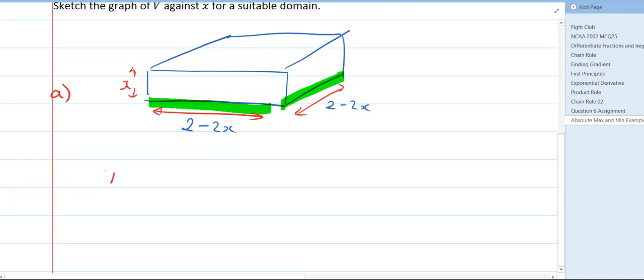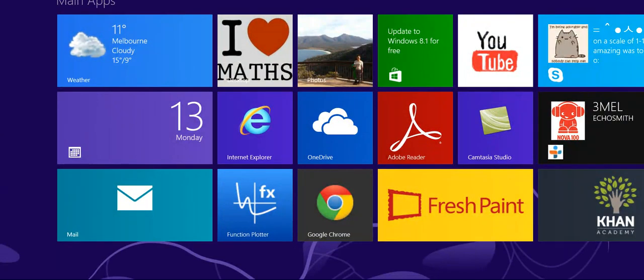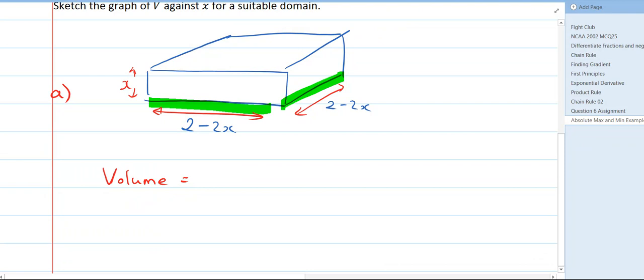If I asked you to find the volume of the shape, you would just say, well, the volume of the shape, which is a square base, or cube, really. Actually, it's more like a, what would you call it? Probably a rectangular prism. Then you'd say the volume is, again, A times H. That's your general rule back in year 8 when you're learning volumes. And A is the area of the cross section, which in this case we can say is the area of the top, multiplied by the height, which gives you the volume.